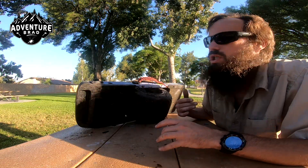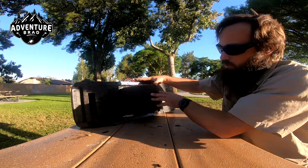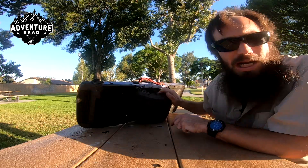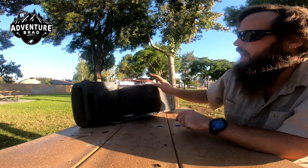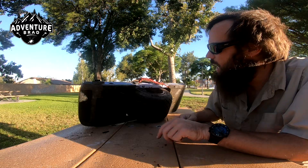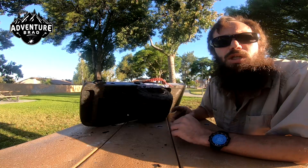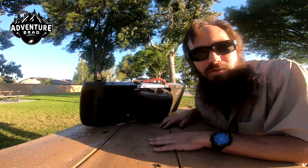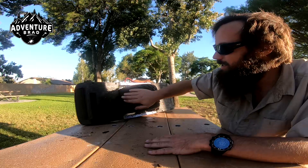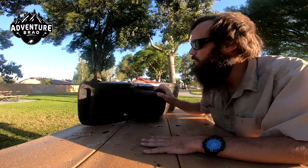If you have a camper, this thing is a must for running around campgrounds. It does way better off-road than you think it would. The off-road tire doesn't really do much for traction — it gives more carvy feel and it looks cool. But if you want to go off-road, just air down, just like you would a car or truck. It's so cool because it's compact — most of the time it sits in the floorboard of my truck. I can grab it out real quick, helmet on the head, and I'm gone. Go slow, respect it, tuck and roll. Don't go any faster than you'd want to jump off the tailgate of a truck going down the road. I don't understand people wanting to set land speed records on a OneWheel — it's not for that. It's beautiful, it's graceful, it's a heck of a lot of fun. You guys really need to think about getting one. I'll share some links down there.